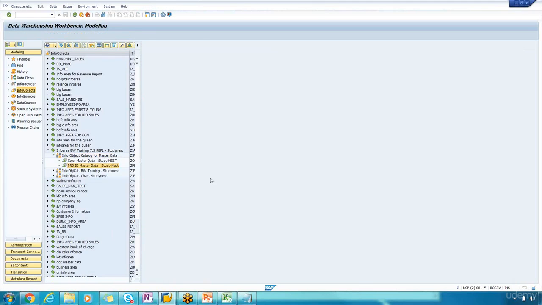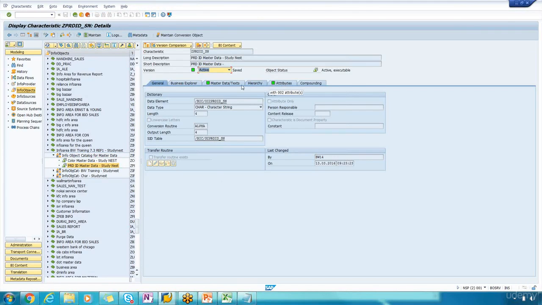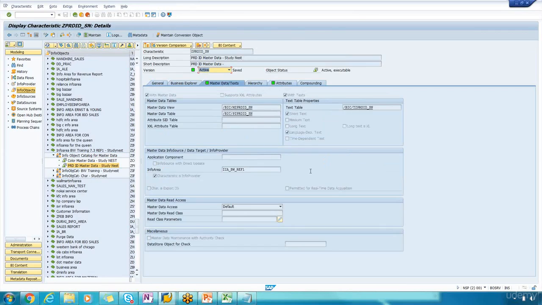When you go to here, you will see there is something called language dependent text. If short text is checked here, then a new field is created.